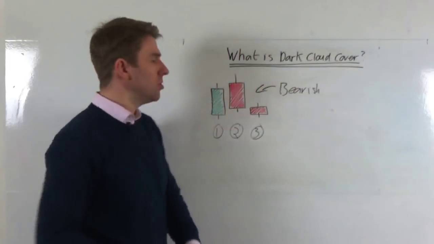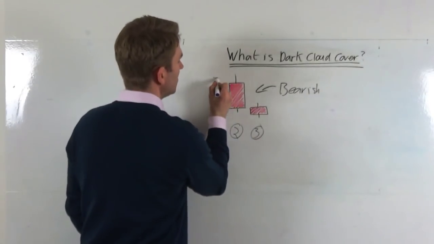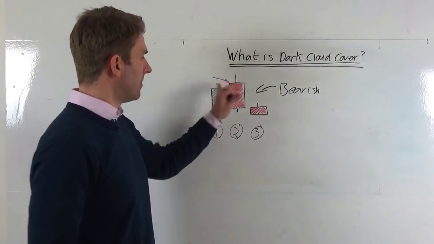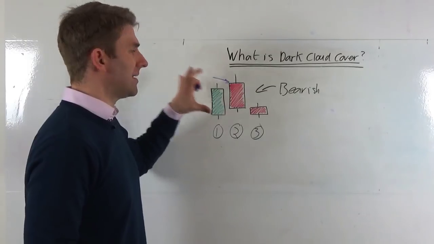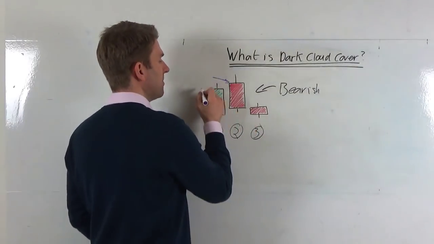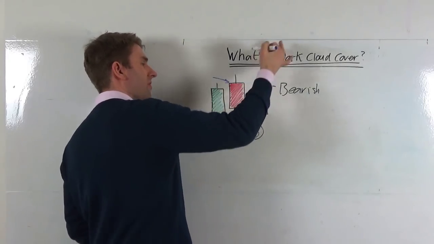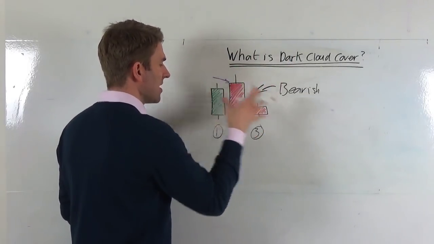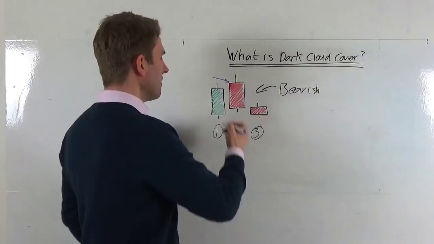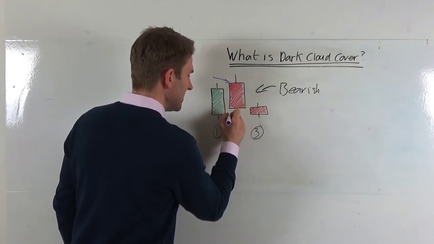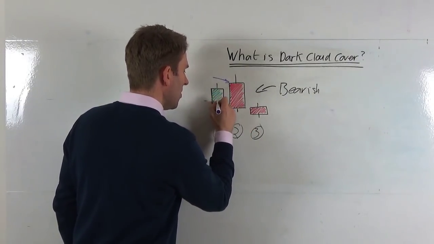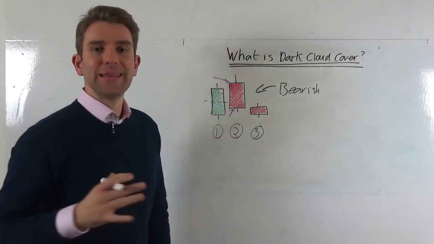Okay, so day two, we gap up, and this is the open. This is the important part here. We gap up above the prior day's range. Now, it doesn't necessarily have to be above the high, but we're gapping up. We're doing some business, some work at the highs, but we're reversing. And the important thing with this is we're reversing and we're closing, i.e. this part here, in the lower half of the prior day's range.